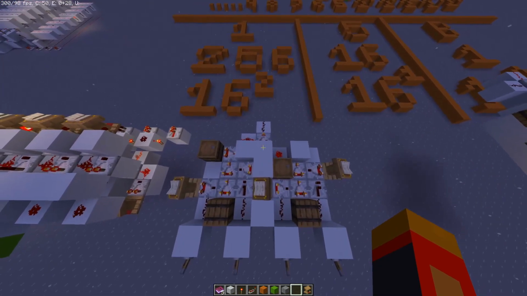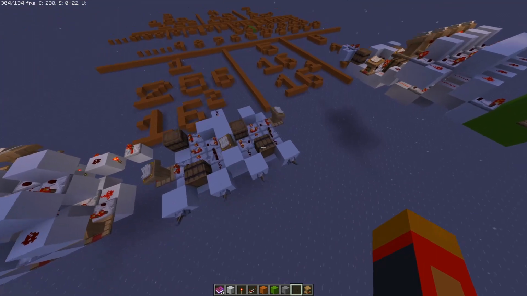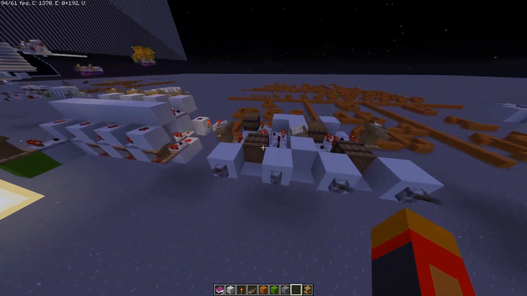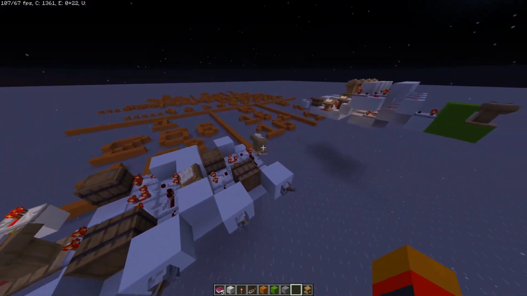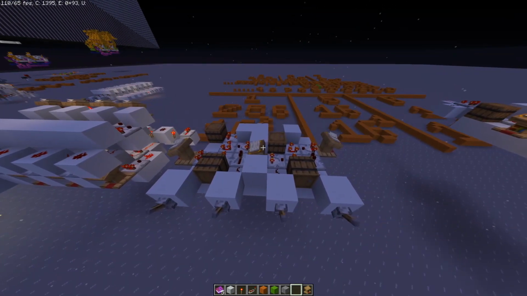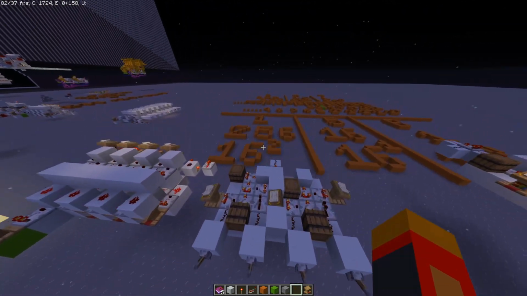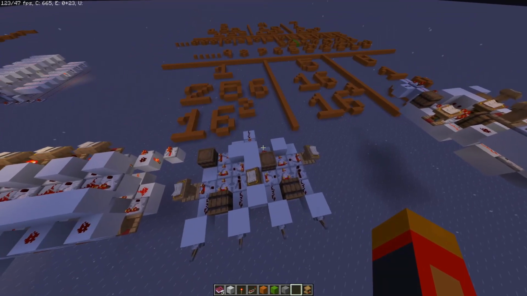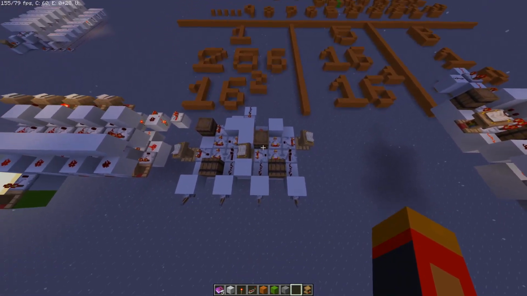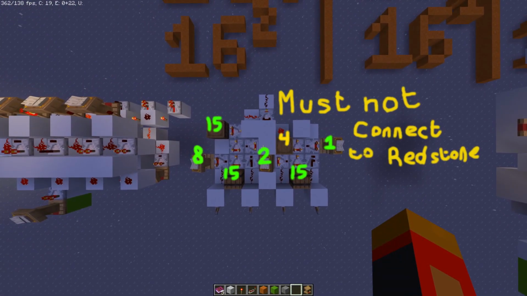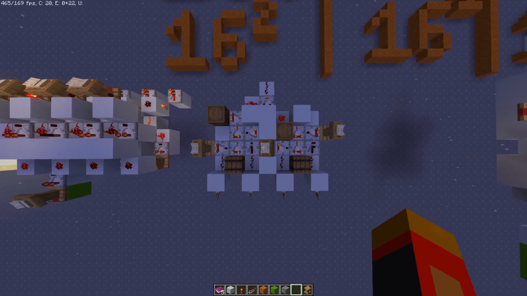This one's fairly simple, and you can actually reverse the order of this. So if you wanted this to be 8, you could do that just by making this 8, then 4, then 2, then 1, which is what I did over there. So yeah, you can copy this design. So 3, 2, 1, pause it, and there you go.